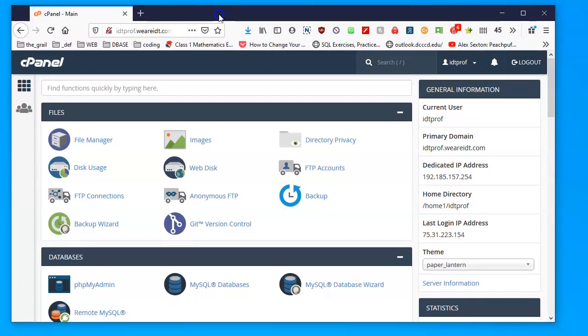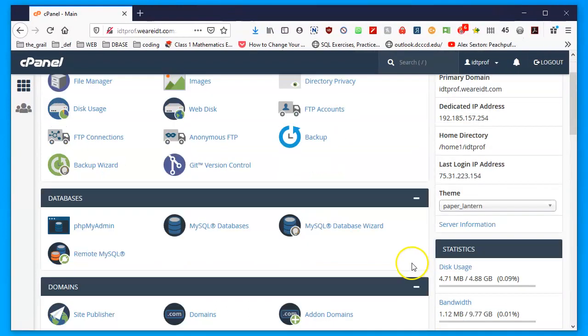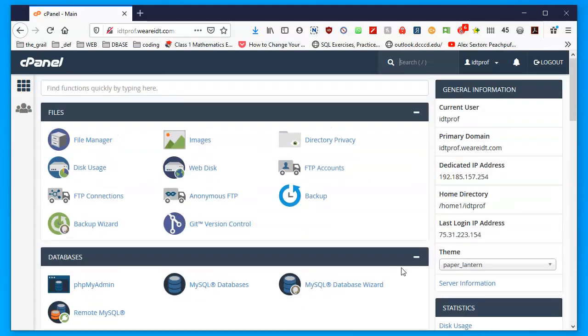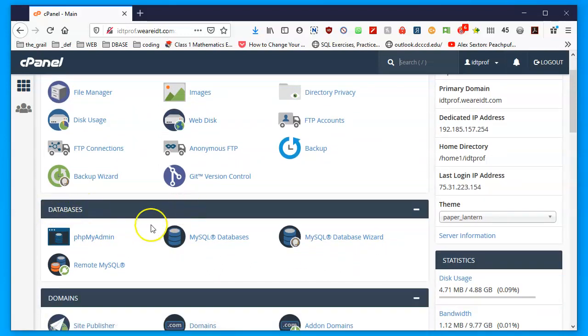And there's a few tools that I'll be using for the database course. And by few, I mean just a couple. There's a whole bunch of stuff that we can do here. Most of this will not necessarily apply to us just yet. So unless we go into building a big, great website or add a content management system, I'm only going to be concerned mostly with the file manager and specifically with the databases.